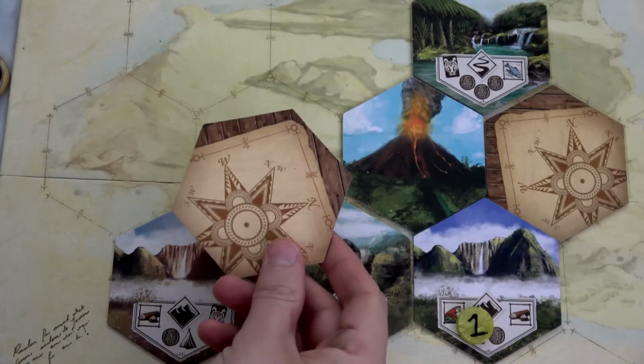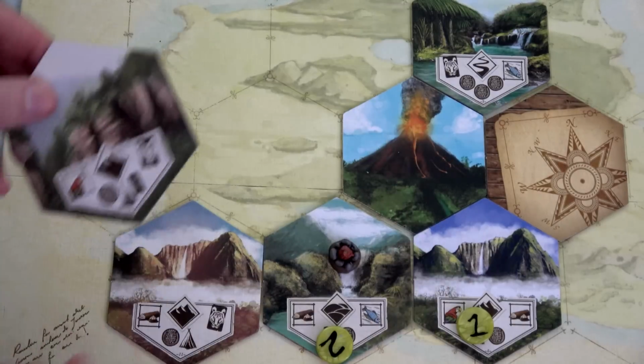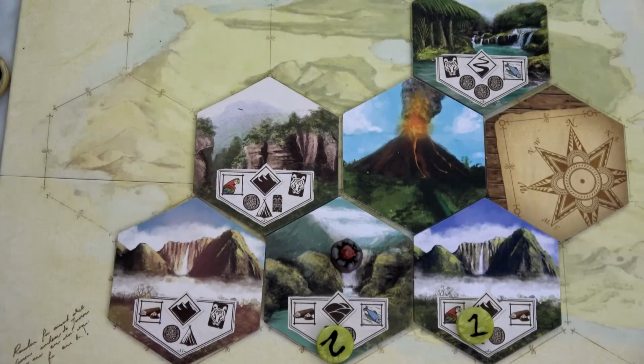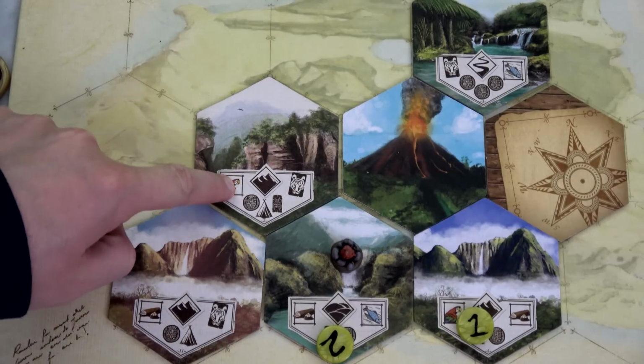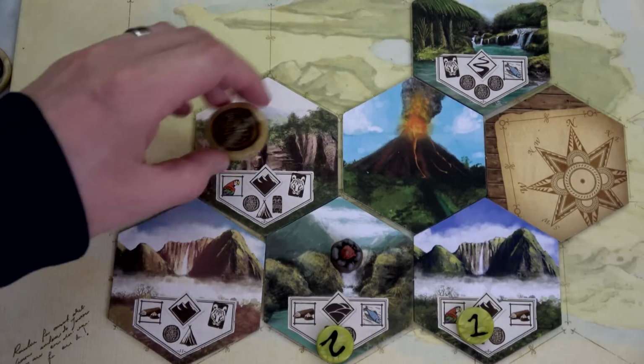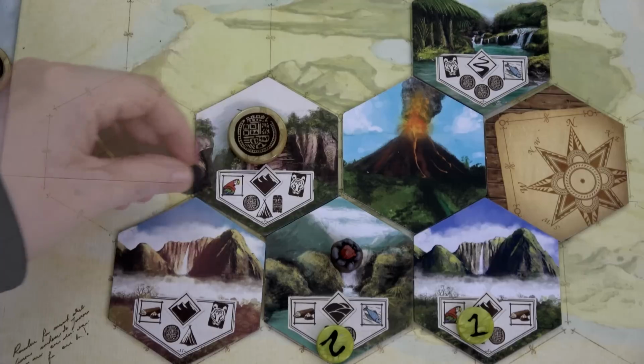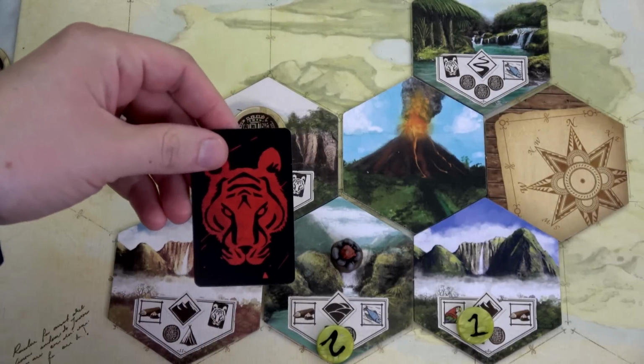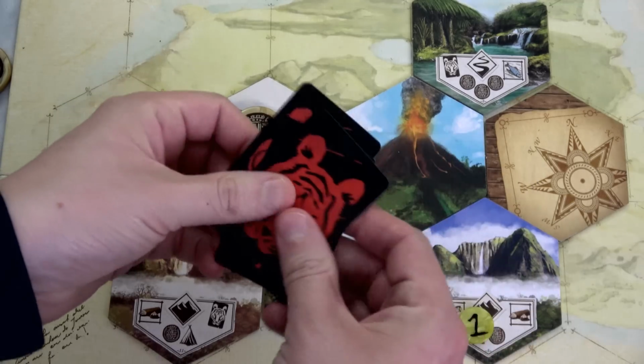Come on, be a plains tile, be a plains tile. No, it's another mountain. How can there be that many mountain tiles? Oh my goodness. And it doesn't even have food, but it will have another discovery, and it has a totem. And of course, we'll get yet another beast card, so I'll grab that. We have 3 beasts now that we can hunt.